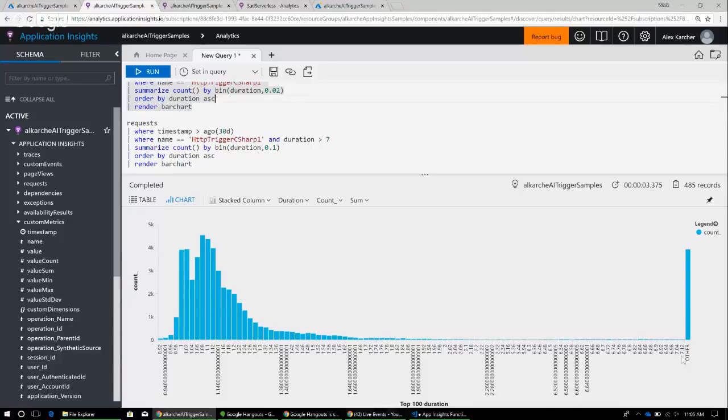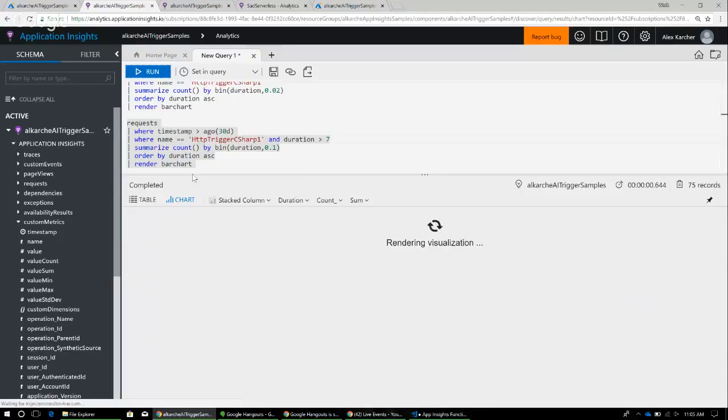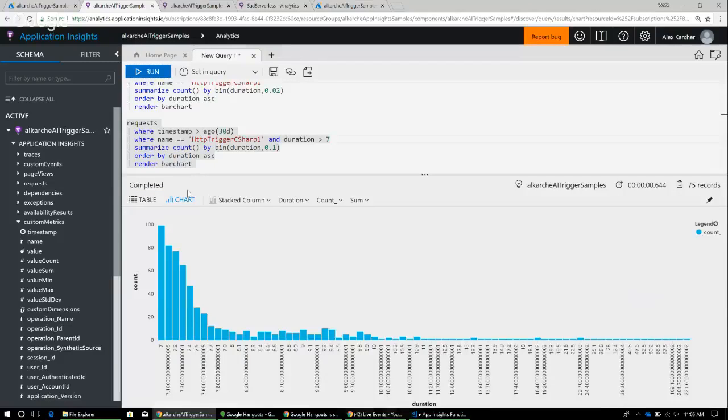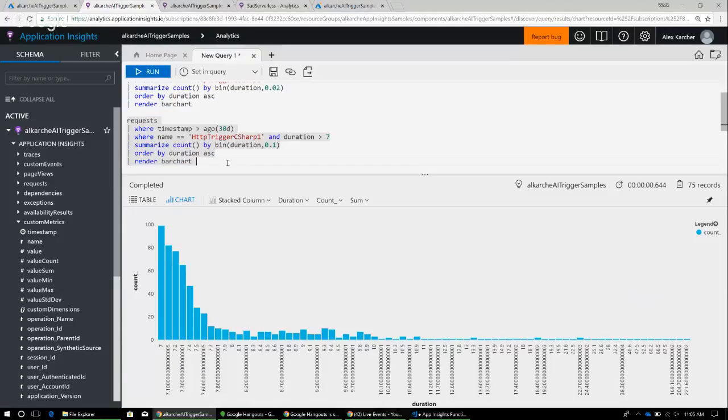So everything over like 7 seconds is just this one big bar. So I can actually go into this query and filter by only executions where the duration is more than 7 seconds, and then I can zoom in on that last half of the performance graph so I can see every other execution. The query language is this big, huge document that I think is tons of fun to read, but this summarized statement is probably one of the most powerful things in here.